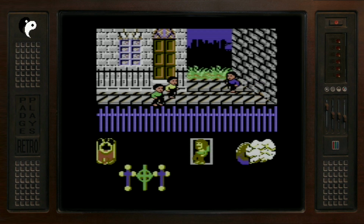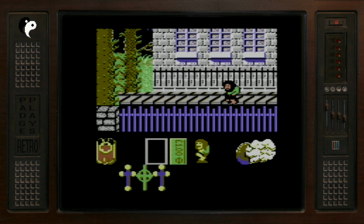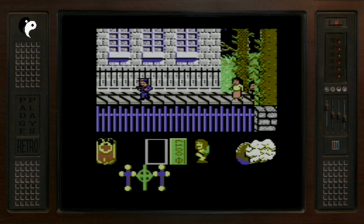Ah, look at you, you bastard. Where have you been? You're mine, cousin. Cousin? I'm thinking it's a cousin. I hope it's a cousin. He hasn't dropped anything. You know what? Is it worth just going out in a blaze of glory? Should we just kill everyone? Let's kill everyone. Look, he's got a ticket. Can I pick his ticket up? Oh, I can pick his ticket up. There we go. We'll never have to pay for the subway again. Everything's just got a lot better.